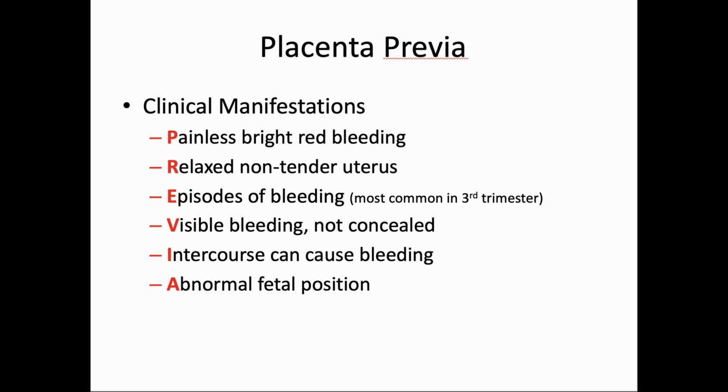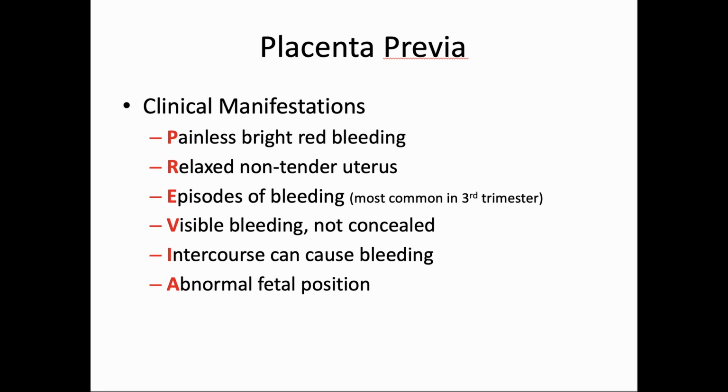Intercourse can cause bleeding. This is a very important teaching point. Anytime a patient with previa even attempts it, guaranteed they're coming to triage with bleeding, and then they're all upset. They should not be attempting anything. There should be nothing going in the vagina at all because it can interrupt what's going on right at that cervix. But guaranteed patients will attempt it and will be in triage bleeding. So that's an important teaching point for us.